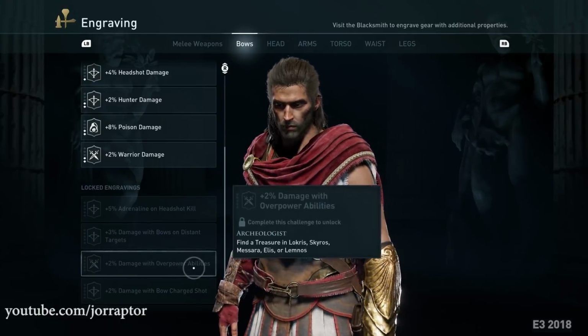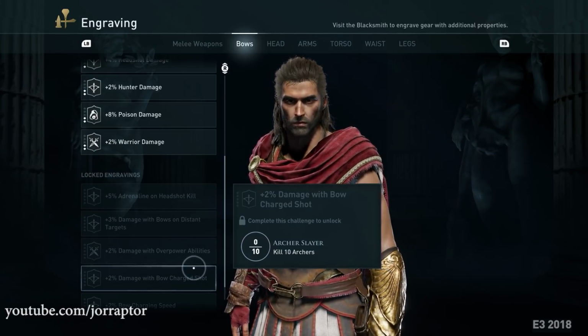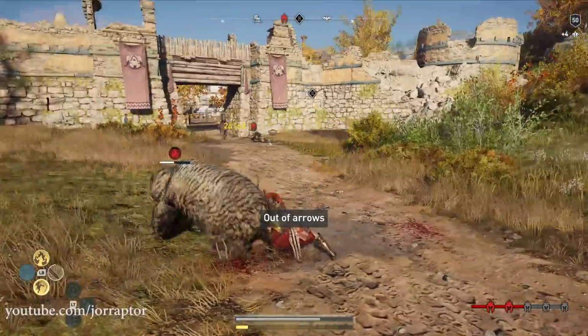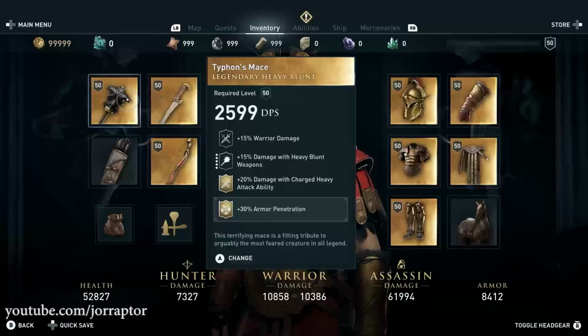You get this perk by playing the game, doing specific challenges like kill 10 archers or kill 10 enemies with a headshot, but you can also take special perks from powerful weapons and put them on other weapons. Like for example with this Typhon's Mace, I can grab the highlighted armor penetration perk and put it on another weapon if I want. So if I don't like this particular weapon, it still has a use for engraving.